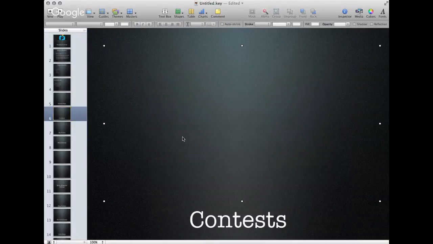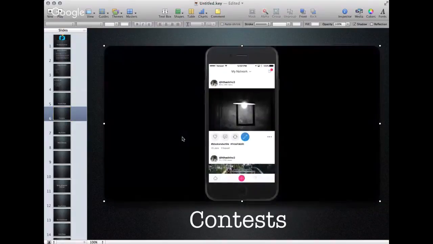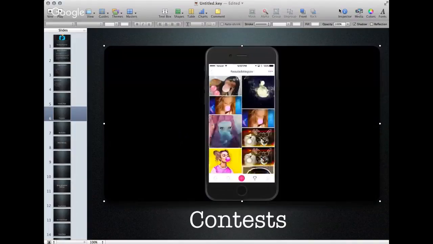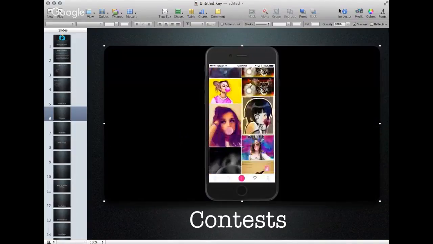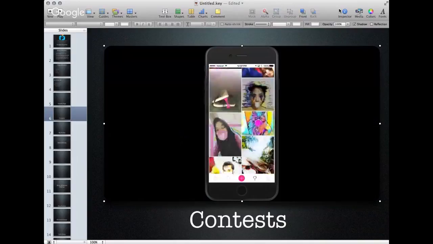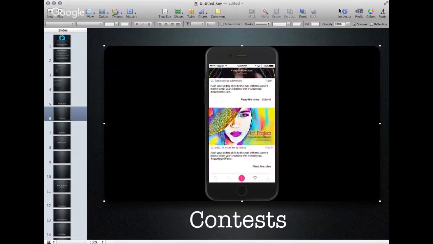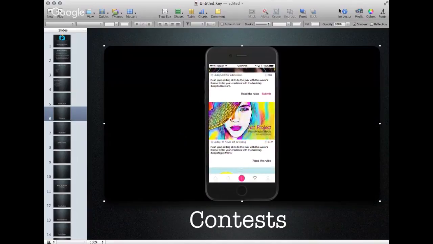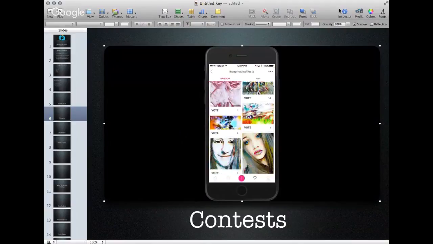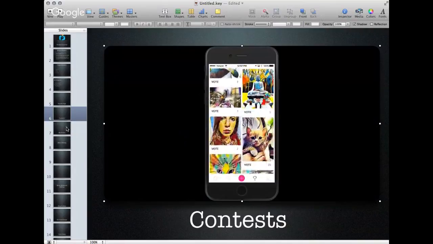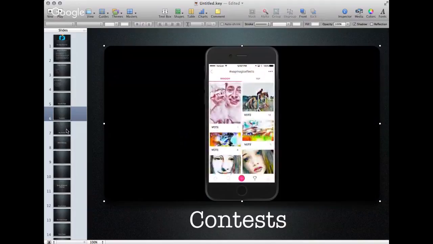The contest page is pretty neat. PicsArt posts a different contest each week, and it basically is where people can post what they can come up with for that contest. So this was one where some people had to use different effects with bubble gum. And as you can see, they got very creative with it. There's another contest that they did that was with using the magic effects. That is one of the effect options in PicsArt. You can see what everybody did for that.